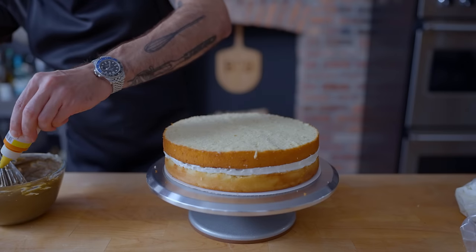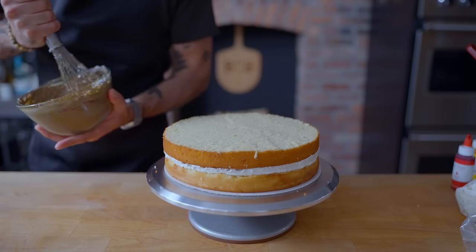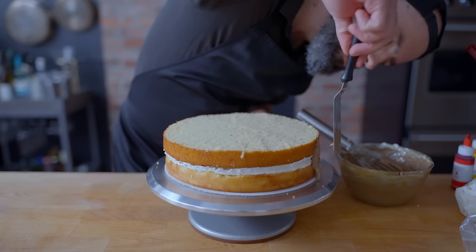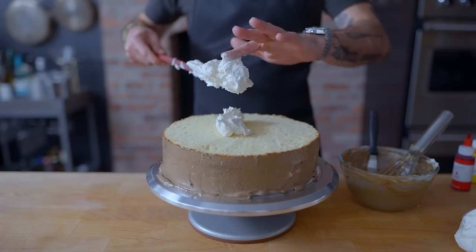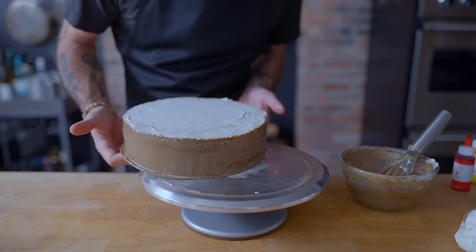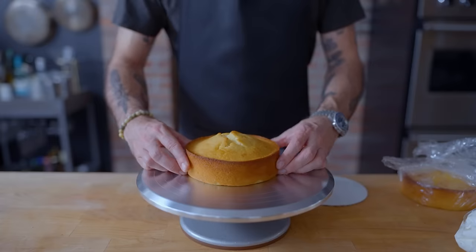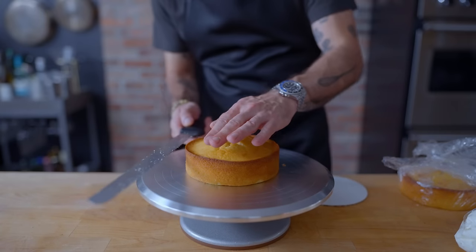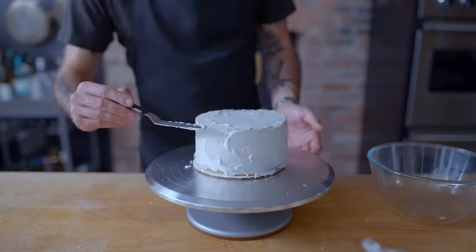Now, in the game, it looked like the cake was naked underneath the draped white frosting, but I want a comprehensive crumb coat, so I'm going to tint a small amount of the buttercream, what I will very generously call a cake-like brown, and hit the top with a small amount of the white. This is called the crumb coat, and it basically seals away any errant crumbs that might otherwise ruin our frosting. This guy's headed into the fridge to firm up while we rinse and repeat the process, albeit on a smaller scale. Same exact deal for the 6-inch cakes, but we're doing a white crumb coat all around.